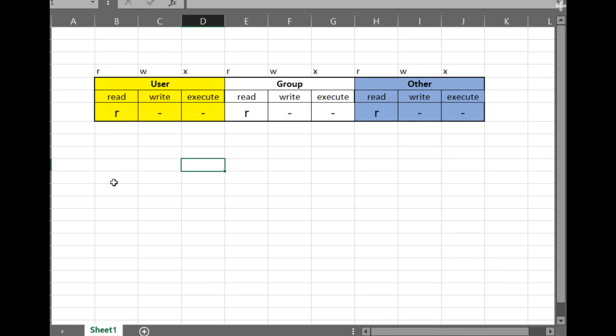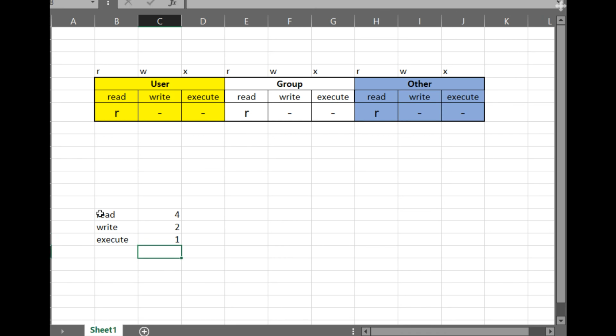For read, we have value 4. For write, if I'm not wrong, we have value 2, and for execute, we have value 1.